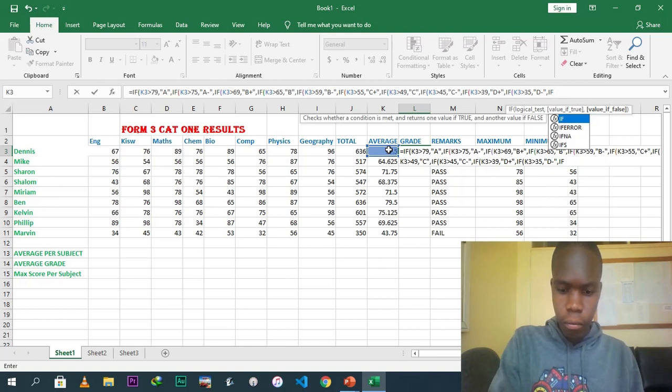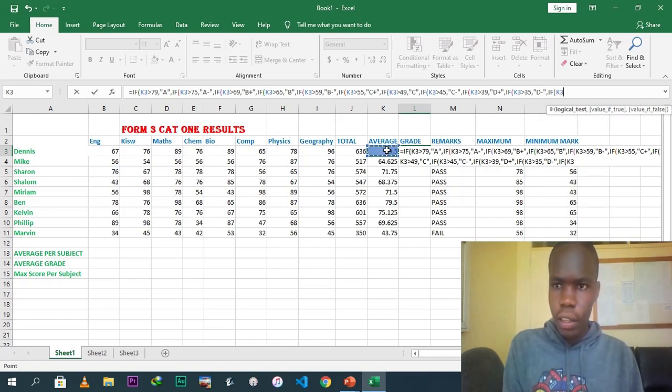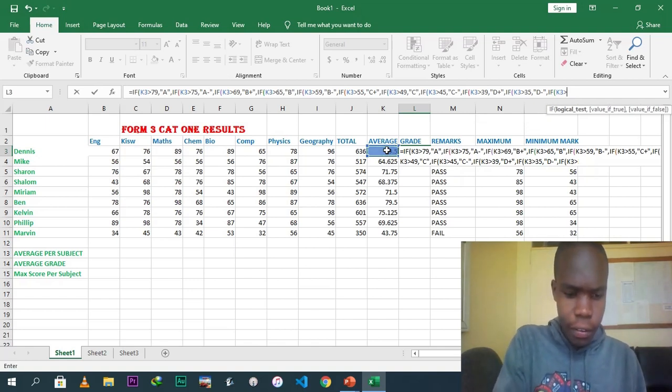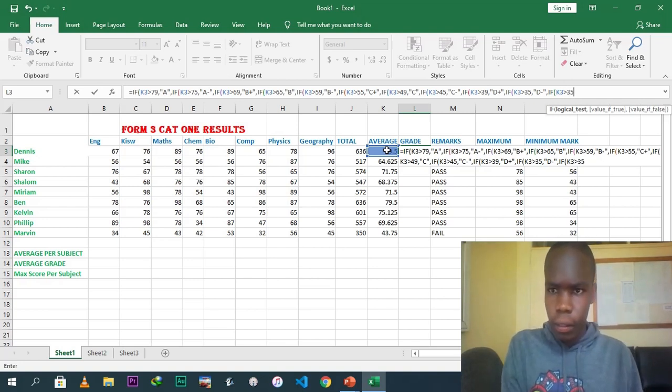Else if this average is greater than 29, no, sorry, let me just do, if this average is less than 35, sorry, here I was supposed to put, if these marks are greater than 35 but less than 40, this one should be a D plain. I had skipped D plain.